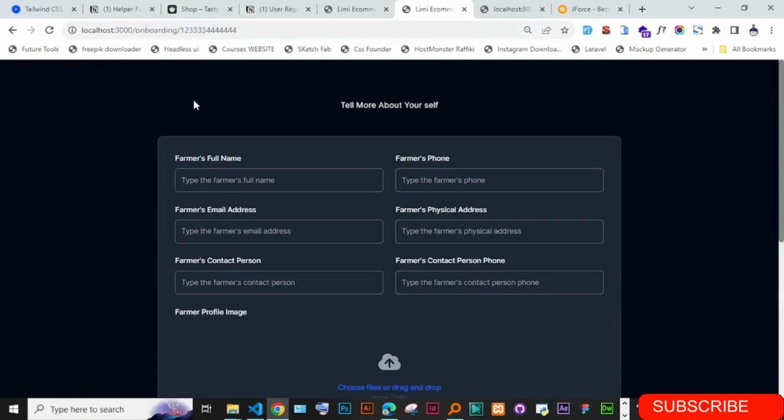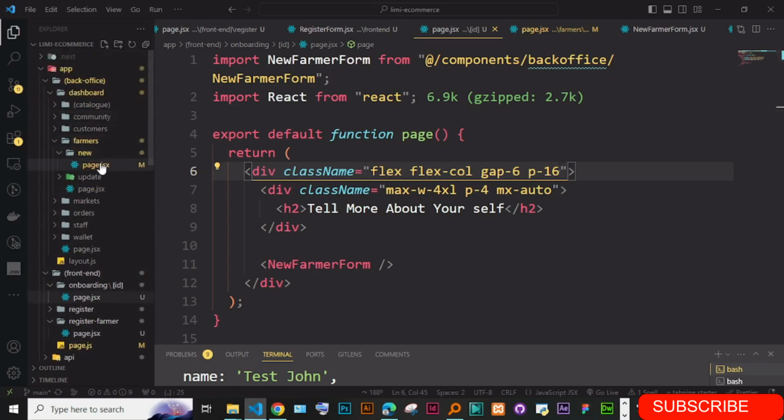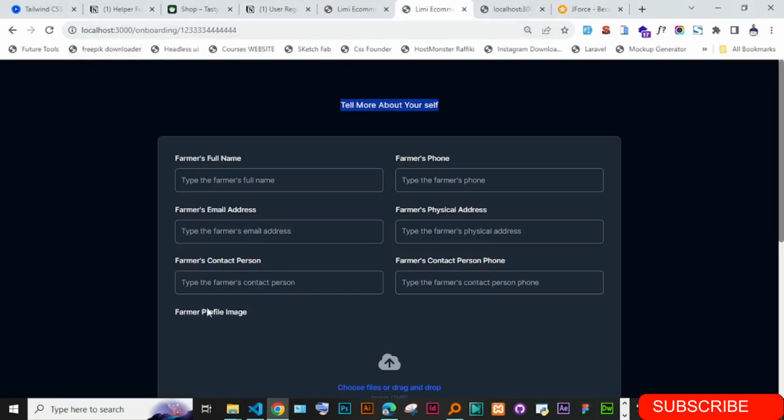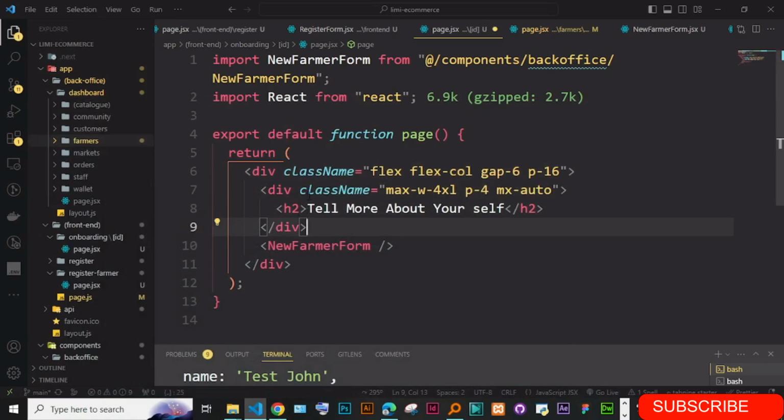So how do we send this farmer at this point here? This page we want to call maybe onboarding farmer. Actually, we could even call this folder onboarding farmer, if we wanted. But let's just leave it like that, onboarding, because in the future we could show even onboarding customer, onboarding supplier, onboarding moderator from this page still. Okay, so we have this now.